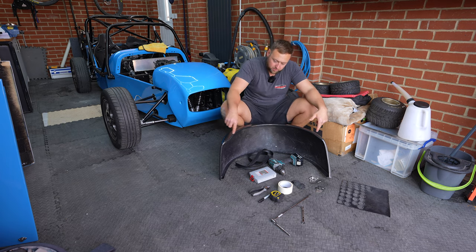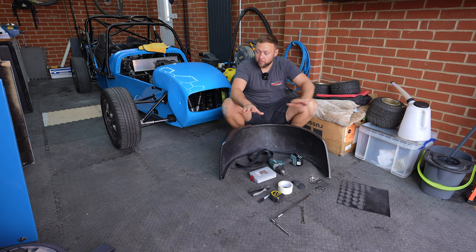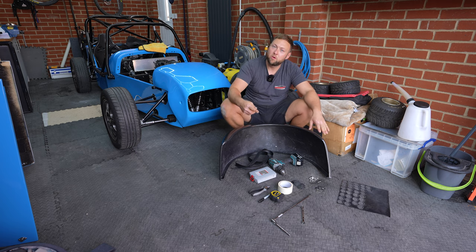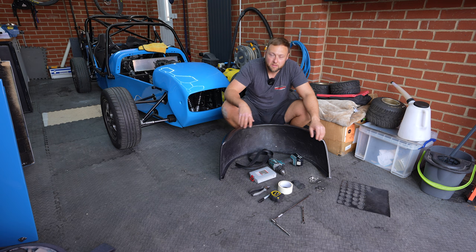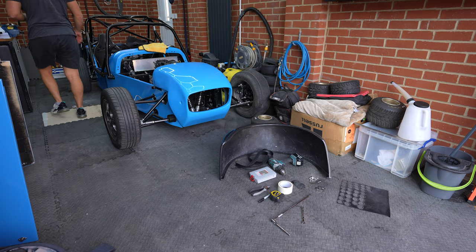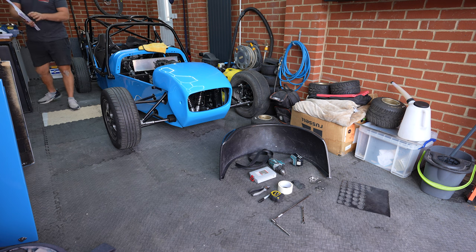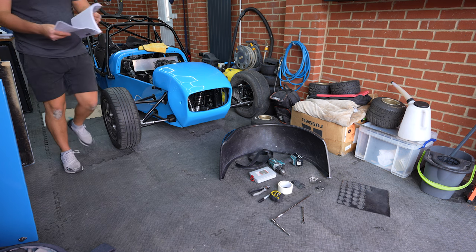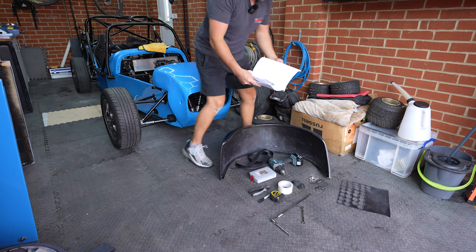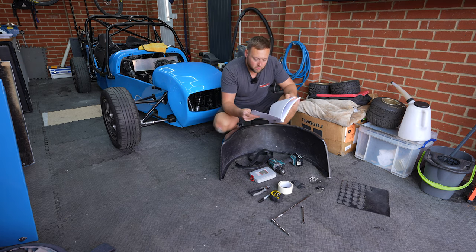The only other thing I will say is obviously because we've got this lovely carbon finish, I've got a blanket here that we'll lay down so when we mark and drill all the holes on the other side it's all protected. Because in the guide there is a layout of where you should drill your holes just so you avoid anything metal the other side. It actually worked out quite well on the other side - I think we added an extra one or two. And one of them was quite a distance so we just put something in the middle.